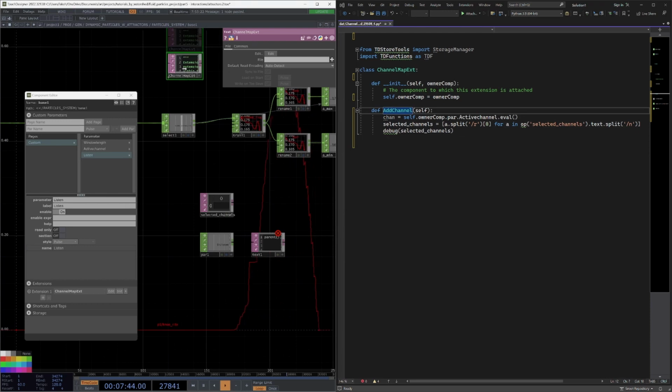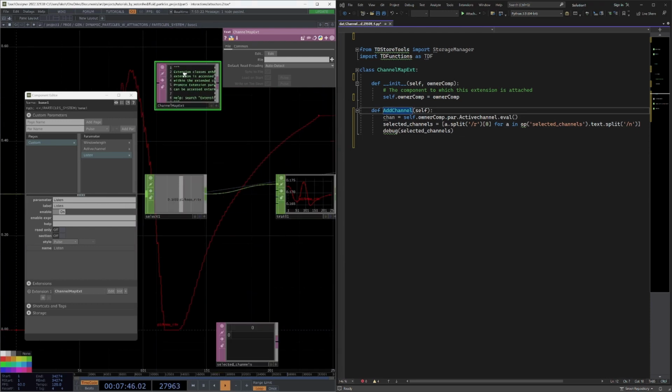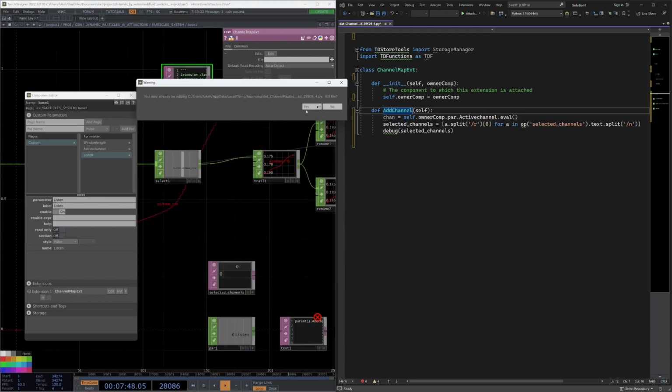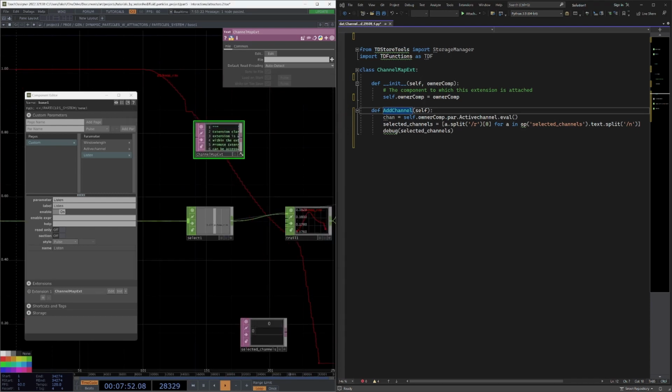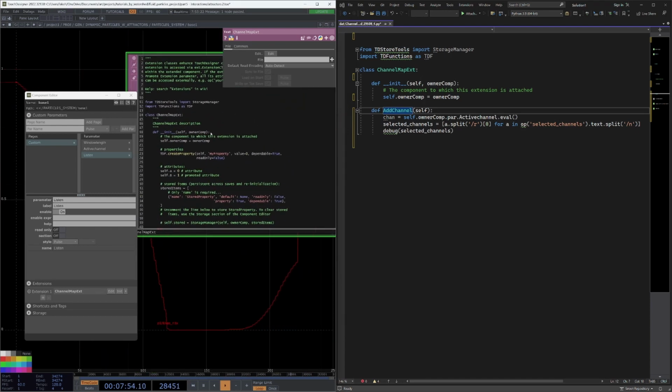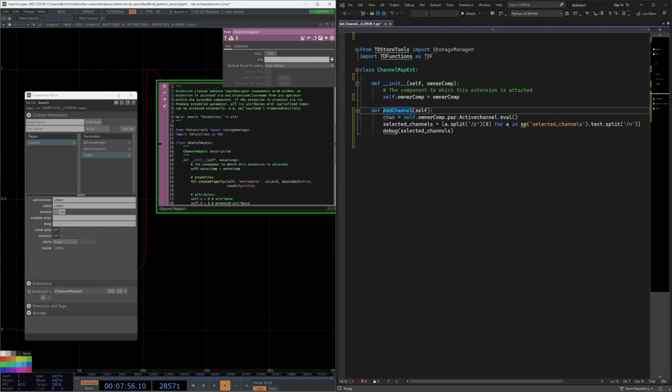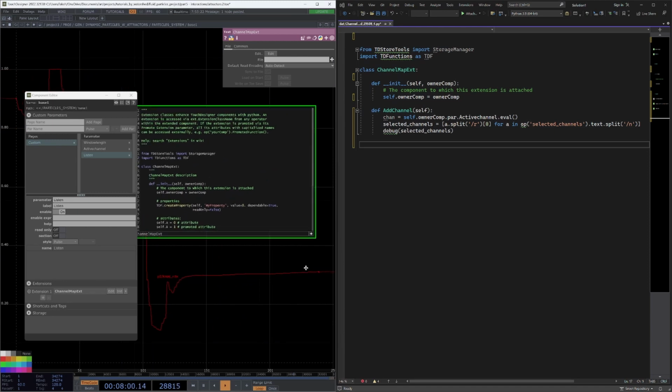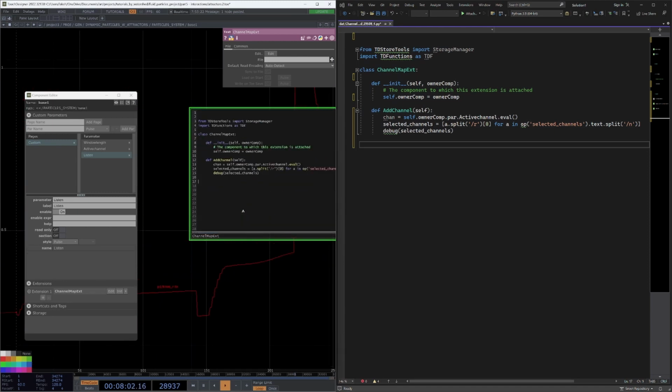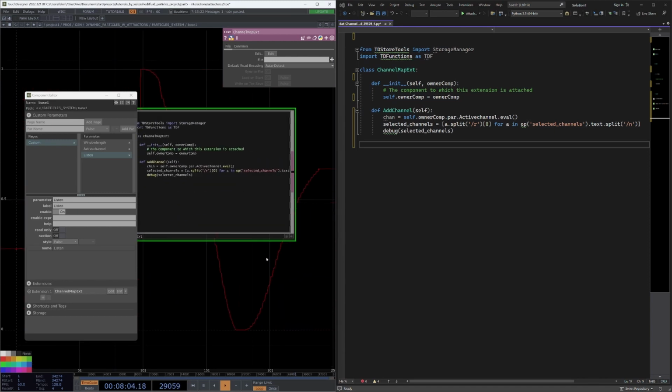Okay. Sorry about that, guys. I see what the problem is. So the actual extension wasn't the file that I had opened. So I'm just gonna copy and paste all this. I'm gonna overwrite my extension.